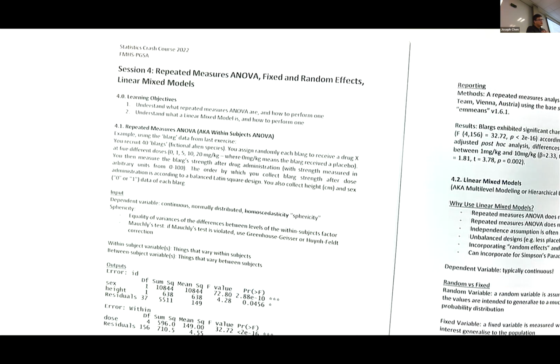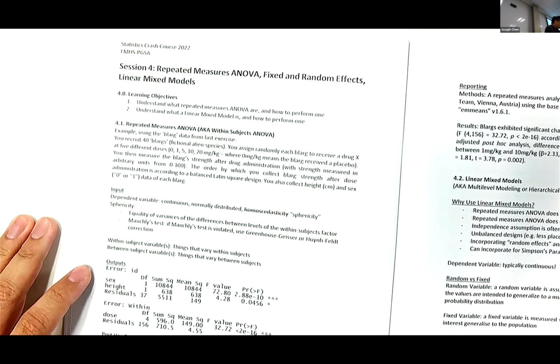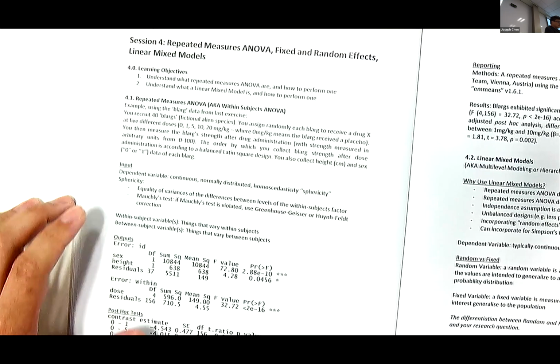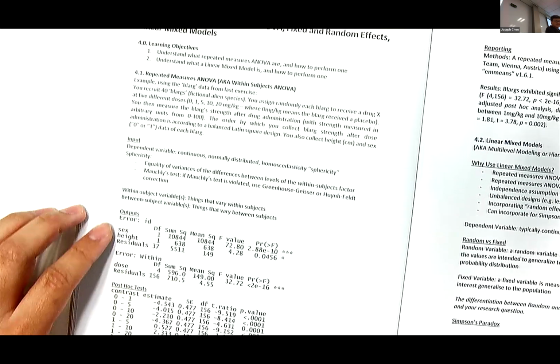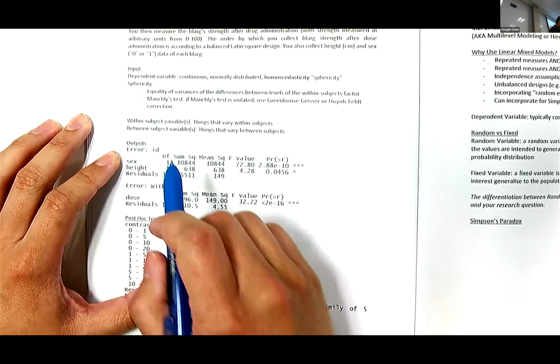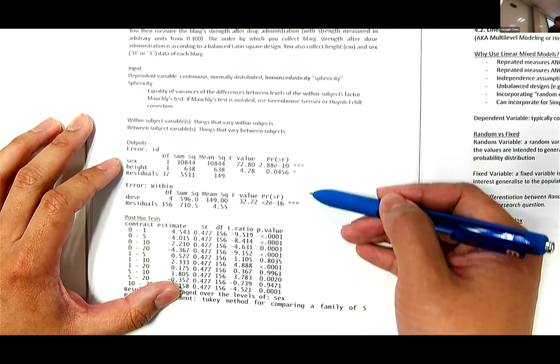And I hope that comes quite intuitively to you, because these are things that you have to intuitively just be able to understand based on your experimental design. So if I ran a repeated measures ANOVA on the data that I presented last week, on the BLAG data, you could get an ANOVA table that looks like this.